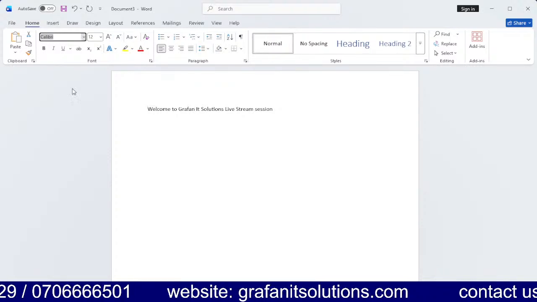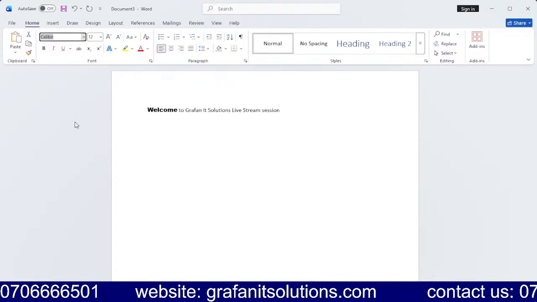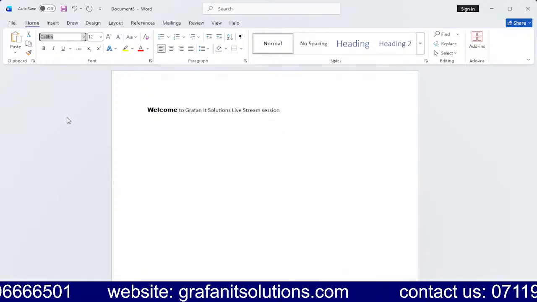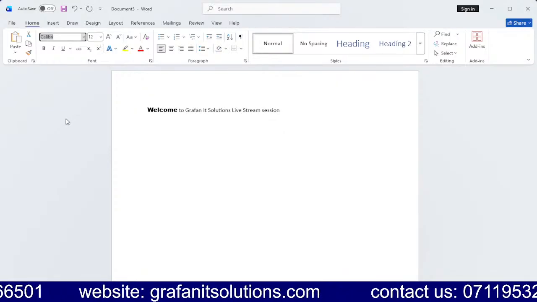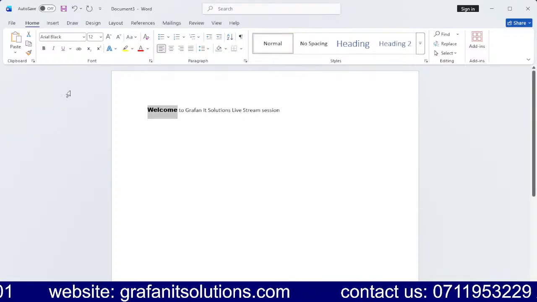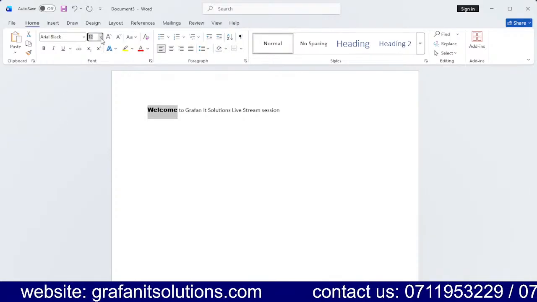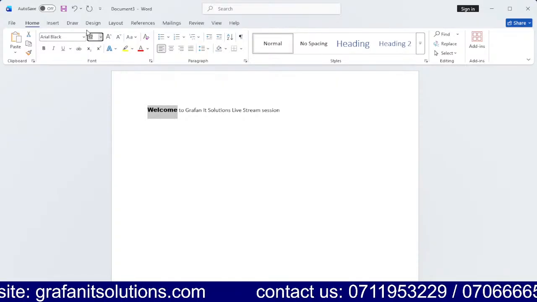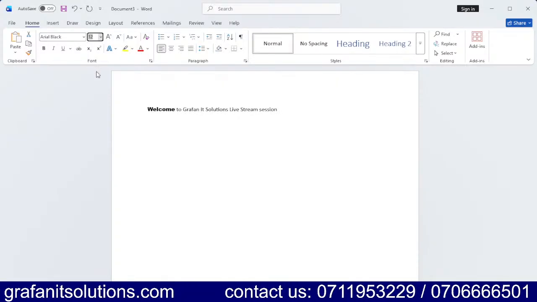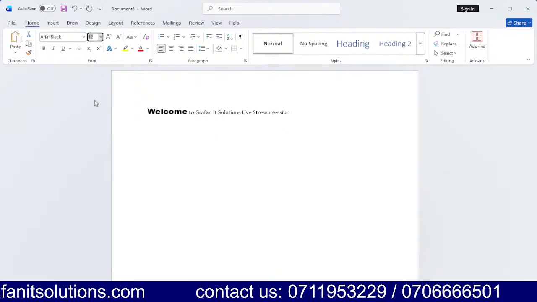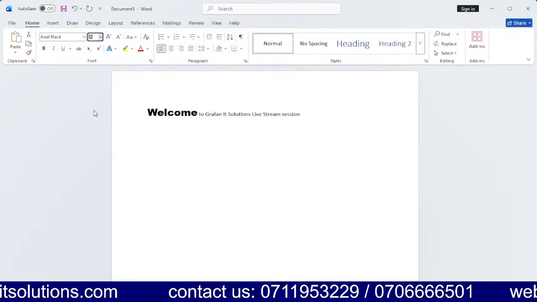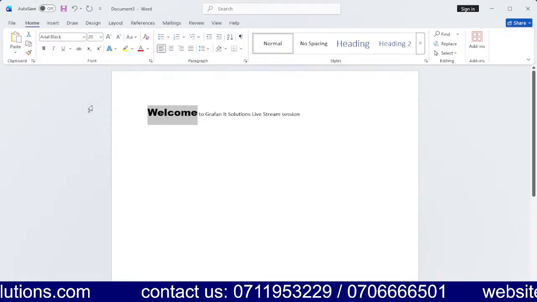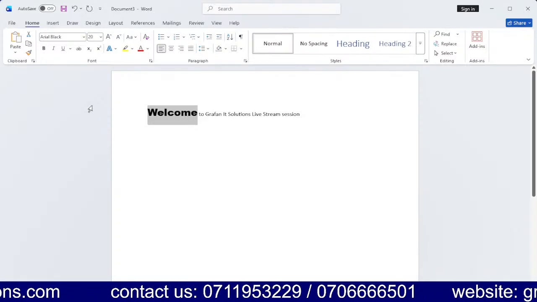This is the font style. You can change to Arial Black according to your preferences. And then this is the font size. We have the font style and the font size. You can increase or decrease the font size of the highlighted text or character.